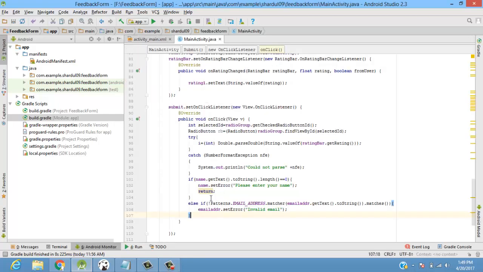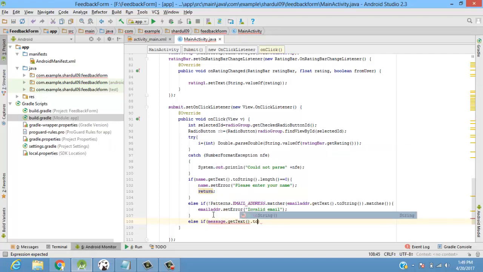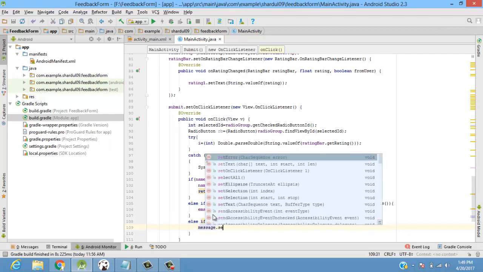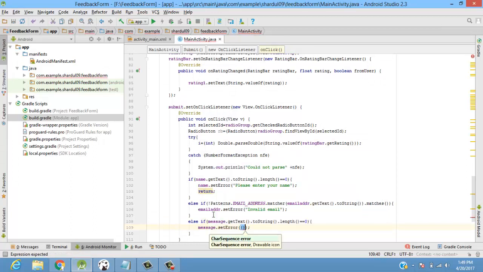It is a message. It is simply an added text, so we can write it as else if, into bracket message dot getText dot toString dot length equal to 0, then print message dot setError into bracket, message as please enter some message.